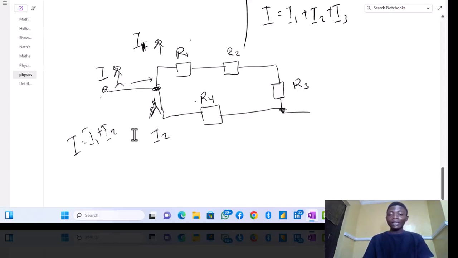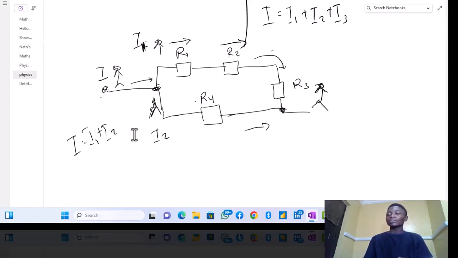So you see that I1 would walk through R1 and R2. In fact, if you get to this junction, it will just simply come this way, it's not dividing, and still walk through R3. Do you get that now? So this I1 would comfortably walk through R1, R2, R3 and get to this node and stop. Now look at this, I2 would only walk through R4, and get to this node and join together with this guy. And then you have the complete stick man.